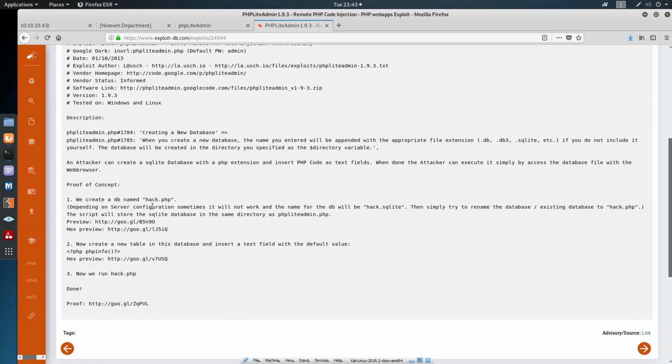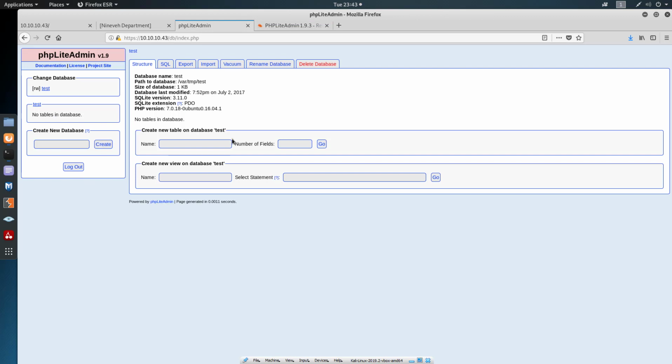It says we need to create a database, and within this database we can actually execute scripts. The default value can be my script. That's what I'm reading here, and this is a skill that I'm working on and I'm getting really good at. I've done 3 of these so far, being able to identify that this means that I can just put my script in the default value of a database. I have a little bit of an advantage because I know how to create a database. I know how to create tables and all that stuff. But even if you don't know, I'll show you right now.